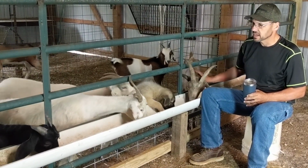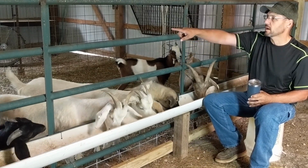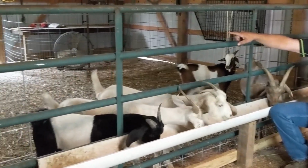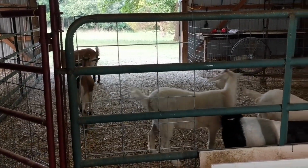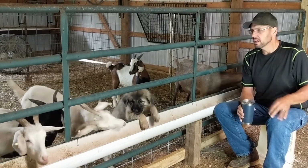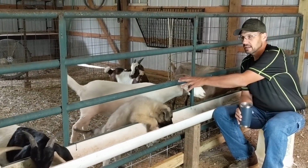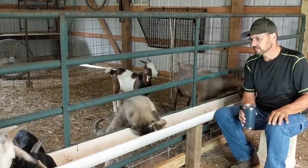So now you can see kind of the way that I put the feeder together. I'm going to build another one on the other corral panel over there. And that way, like the Spanish goats are over there right now, if I had another feeder on the other side, they could be eating over there when they got run off. So this is actually going to work. I also have another hay feeder in mind that I'm wanting to try to build. That'll be a lot the same principle. It'll be the hay on this side and the animals on the other side. And I think it's going to reduce a lot of waste.